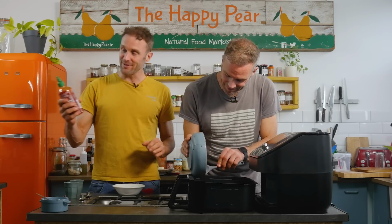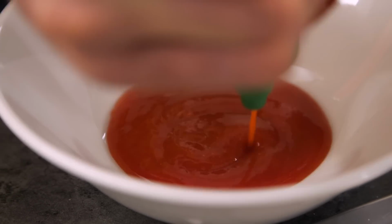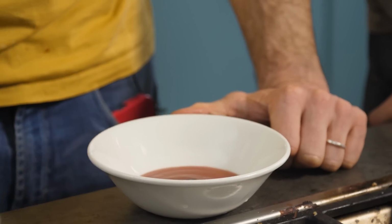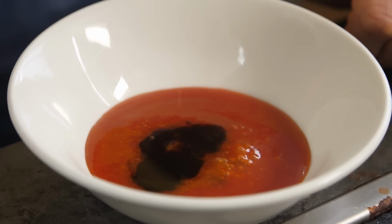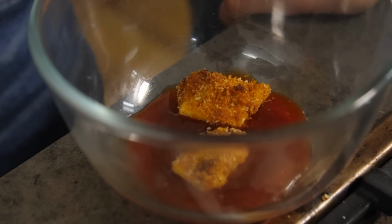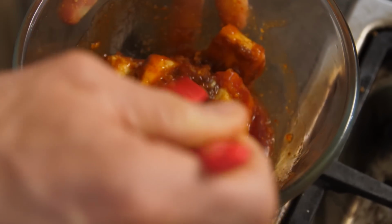I'm going practical here. I'm going sweet chili sauce. So just a good bang of that. I'm going in with a tiny bit of tamari, just to enhance the flavor slightly, and a tiny little bit of sweetener, a bit of maple syrup. I'm just going to put half into the bowl, pop my tofu in and then put the rest of the glaze on top. Slightly nervous, slightly apprehensive. Okay, and here we go. It's all back into the air fryer. Okay, folks, we're ready to go.